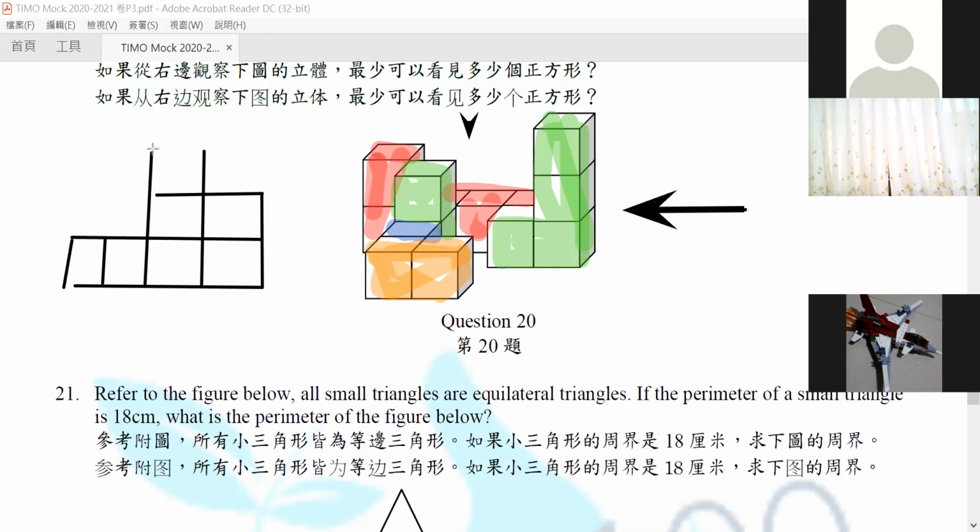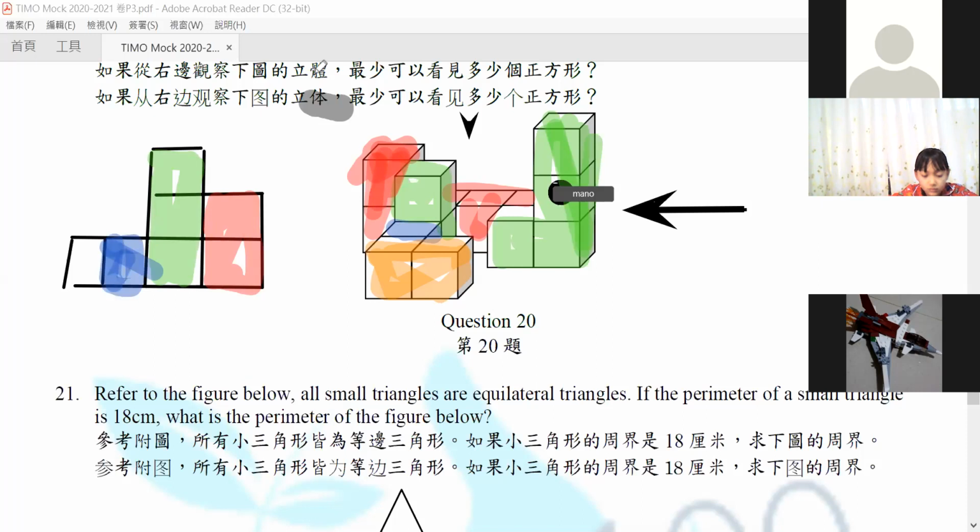Now notice that because something stuck out for red, we have two layers in here. Because something just stuck out, and because of this long tube, we get that the green actually has three in here, right? How about the blue? The blue has just one small cube in here, so it would be something like this.